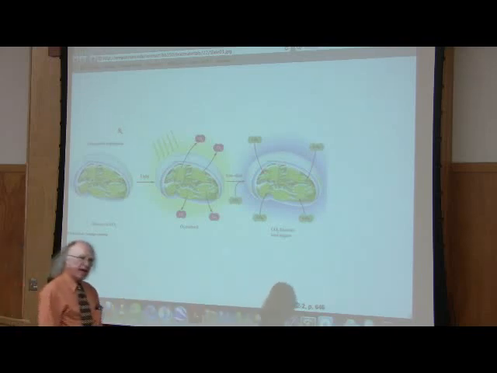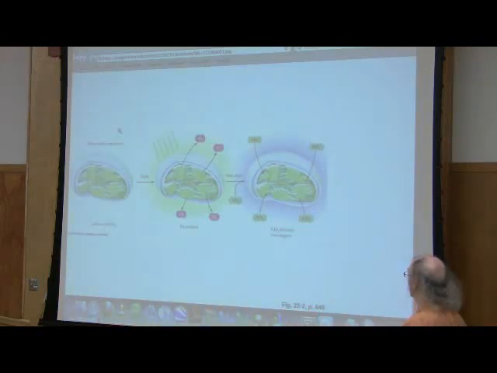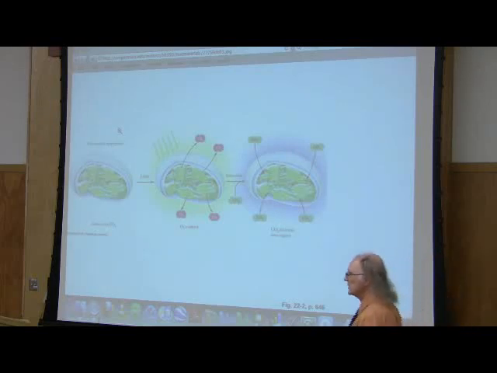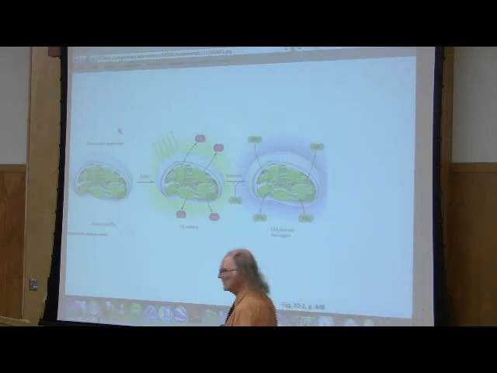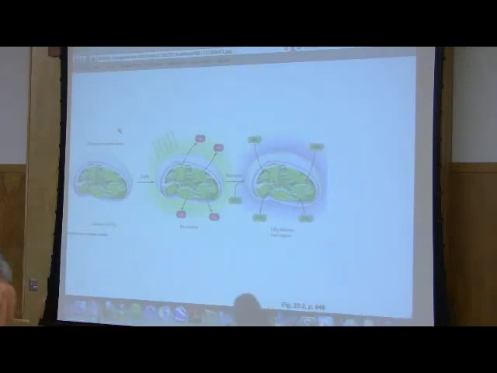Okay. In the light cycle, the energy of the sun is harvested. And by harvesting, we'll see what that means in a second, but it's harvested so that it can be used to make things during the dark cycle. The harvesting of the light is ultimately going to make ATP. As we'll see, it's a multi-step process to get to the ATP. But the aim of the light cycle is to make ATP, and it's also to make a reduced electron carrier known as NADPH.